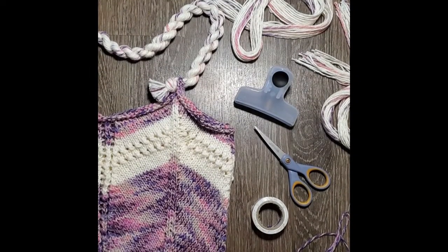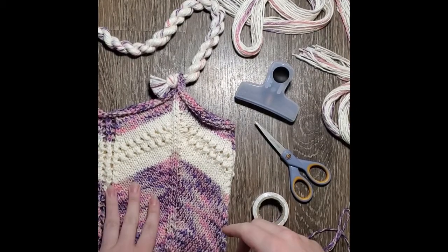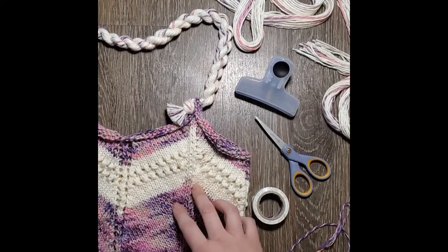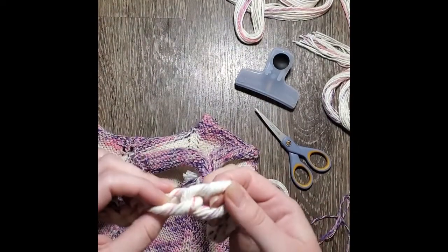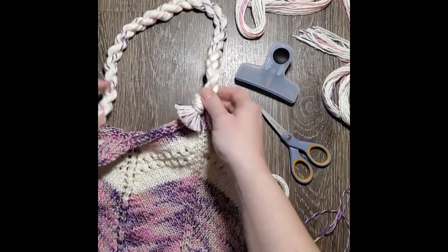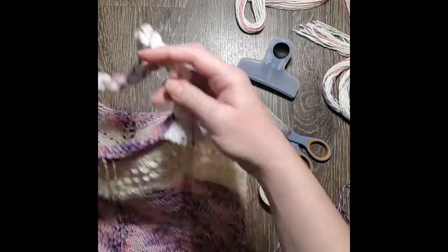Hi everyone, Chantel here. Today I am going to show you how I made and attached the handles for my Blair bag. I've got one right here, it's already attached. And I've actually made two ropes you can see in the middle here, where it is connected. And then I have the ends of it through the holes at the top.